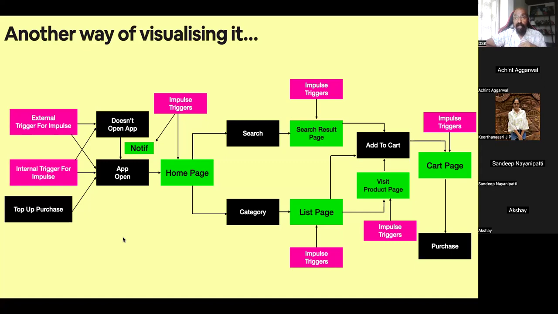At this point, maybe you can start priming my impulse purchase decisions by showing some content related to snacks, which maybe start thinking me about, well, I'm buying cauliflowers and someone showed this picture of fresh new mango ice cream that's coming in and it's summer, so maybe I should start considering. So you're starting to prime the customer on the homepage as well. You could do that on the search page as well. So I go to the search page, I search for maybe mangoes, and then you start saying fresh mangoes, and then you could say, well, if you're searching for mangoes, why do you not consider, say, mango lassi or mango ice cream, etc.? So is that a way in which you can introduce into that journey? So this is during the course of your typical top-up purchase.